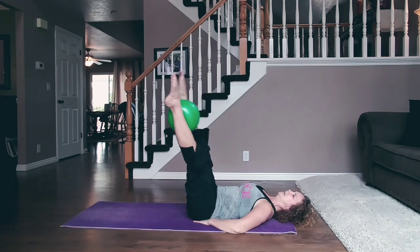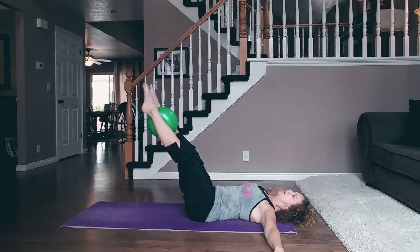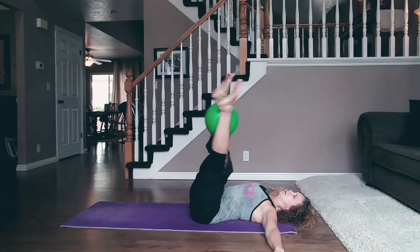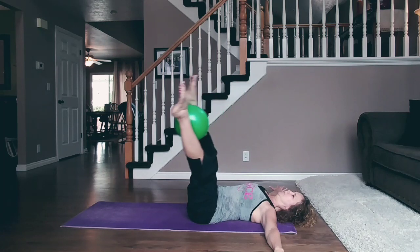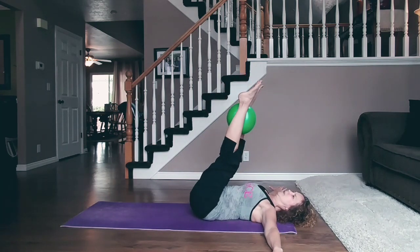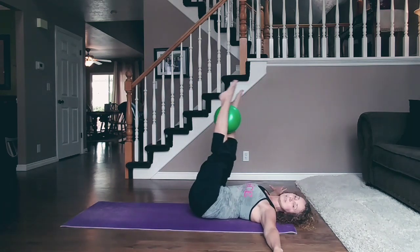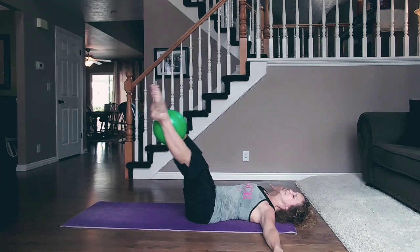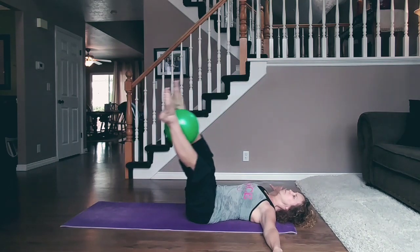Circle the legs, squeezing actively with the ball. So if you don't have your hands behind the hips, you have to really focus on keeping the pelvis stable. Reverse the circle direction. This is a move that should progress as you get stronger, increasing the range of motion and the size of the circle. One more.